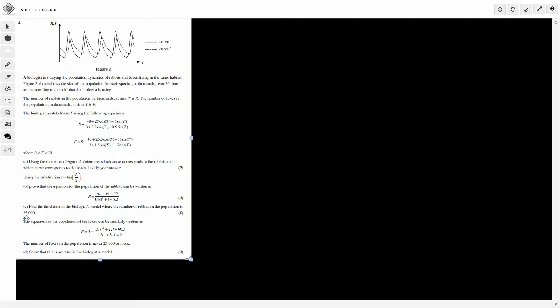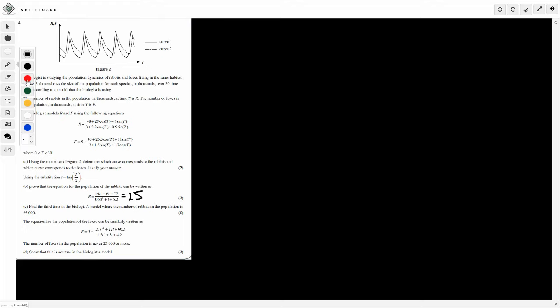Now, because this is 25,000, well here, it tells you that the size is already in thousands anyway. So I'm just going to put R here as 25, right? This model here is equal to 25. That would be the 25,000. So what it technically is here, if I do it in black, this is equal to 25. So just see me writing out that extra line of working.